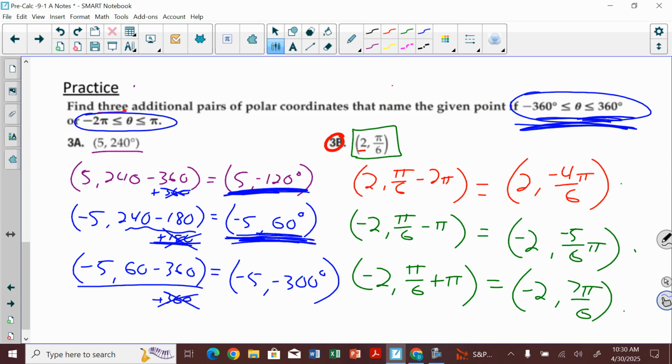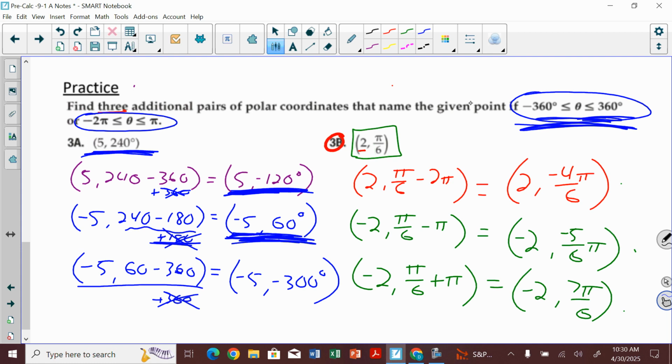I took this and moved it. Now I know it's a negative r value here. And we said, okay, with negative r values you add or subtract 180. But because this point is essentially the same as this point and this point, technically I would go around the whole circle again. That's why I did 360 instead of 180 there.